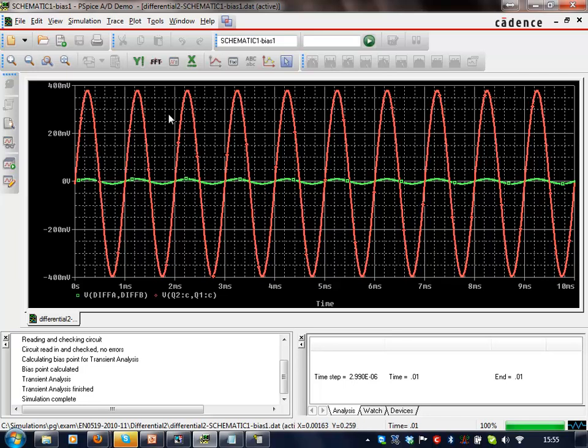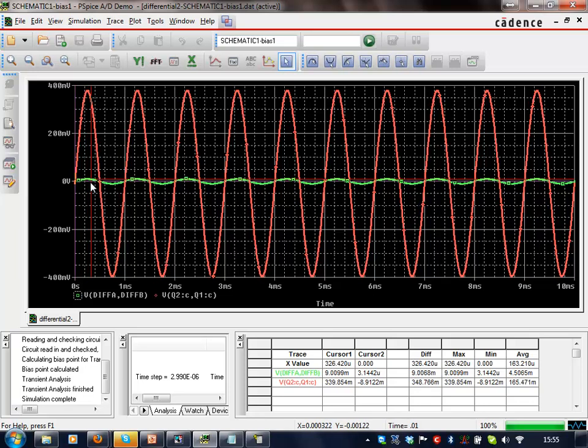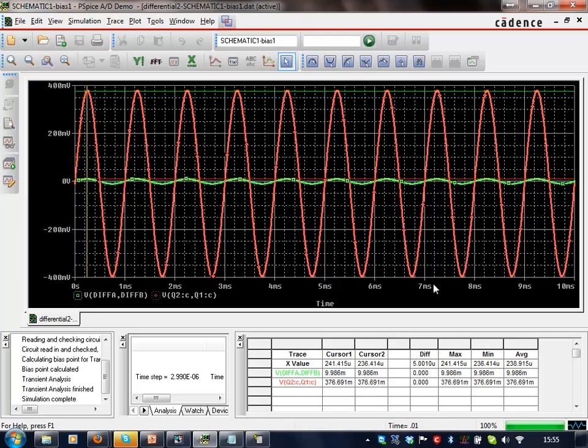Okay, and my input signal is wherever. Let's have a look at where my signal is. If I go here, which is about the peak, and if I put this one on this side, we can measure. We've got 10 millivolts and almost 400 millivolts. We've got 376 millivolts. So we're very, very close to our gain of 40 in this circuit, which would give me a gain of 20 when I am taking half of it out.